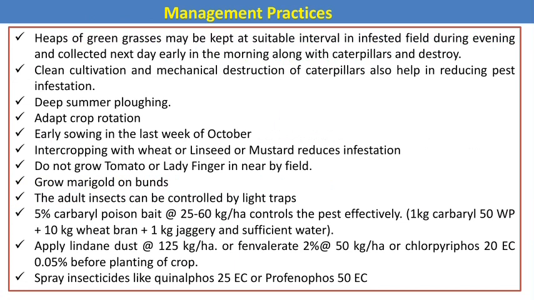The first and most important practice is that heaps of green grasses may be kept at suitable intervals in the infested field during the evening, and collected the next day early in the morning along with the caterpillars and destroyed. This is a simple technique. What is that? We make bundles of green grasses, put them up in the infested gram fields in the evening, and collect these bundles of green grasses in the morning.